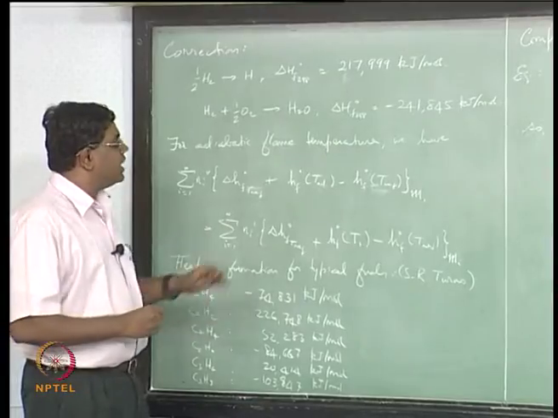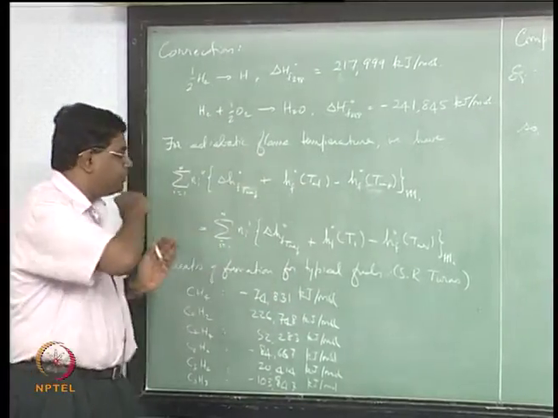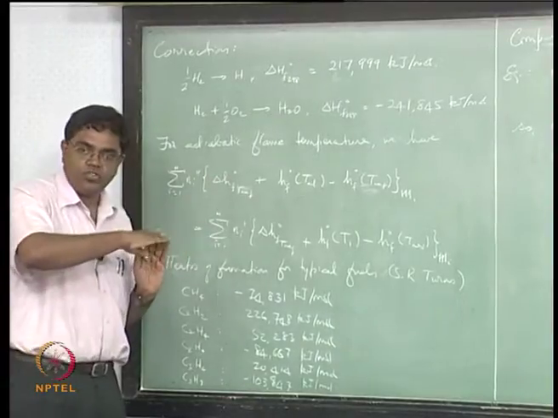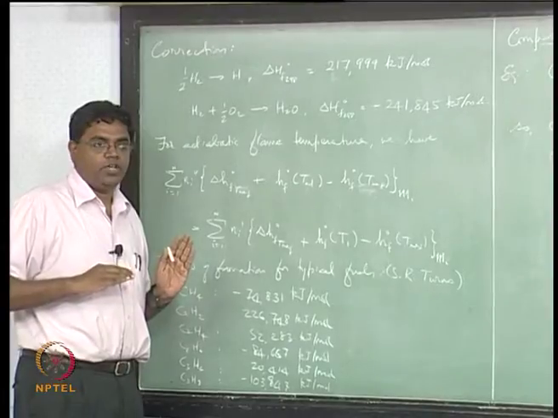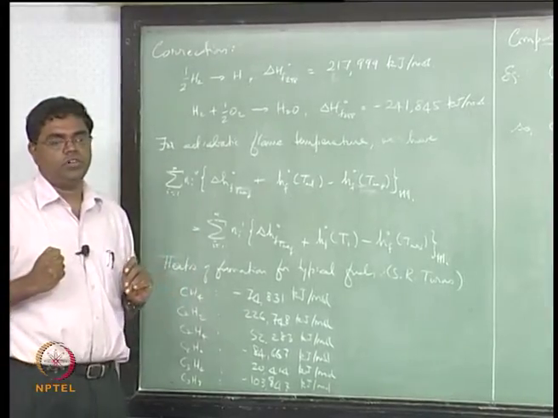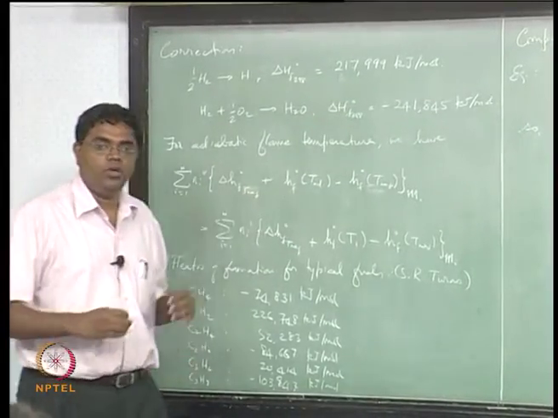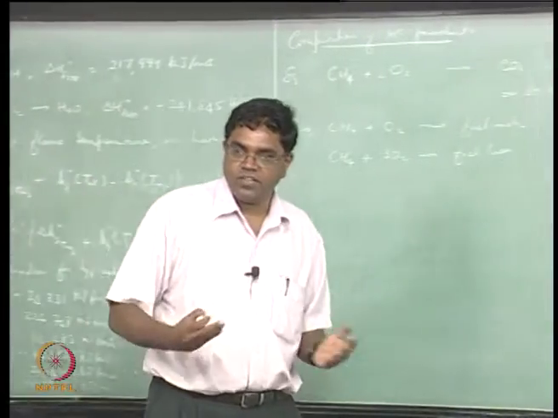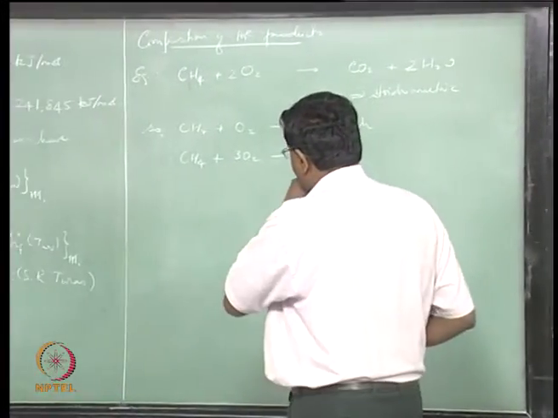So if you are now looking at how the adiabatic flame temperature is going to vary as a function of fuel air ratio, you are going to actually have a peak that is slightly away from the stoichiometric value, because the Cp's of fuel and oxidizer and the reactants will be different. So you have to work that out.